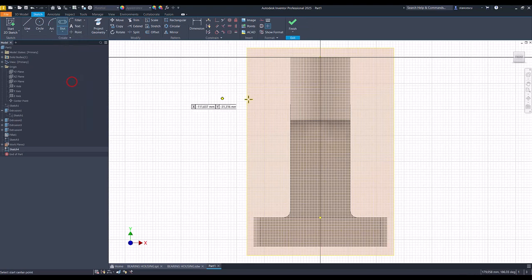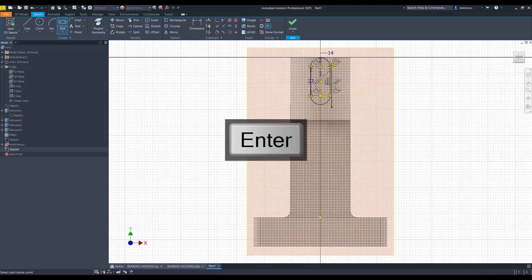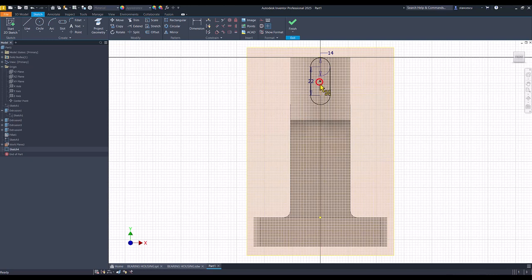Slot center to center. This is 22, and the diameter is 7 multiplied by 2. There is a distance here of 24 from up. 24.